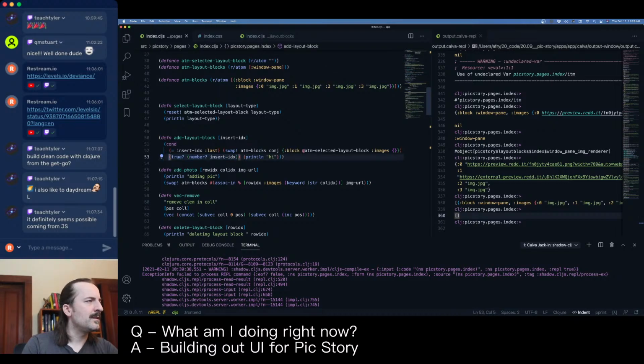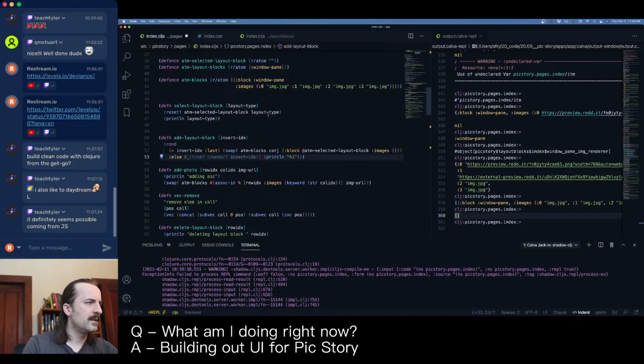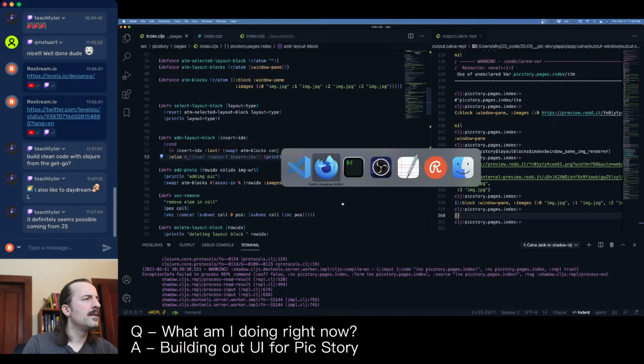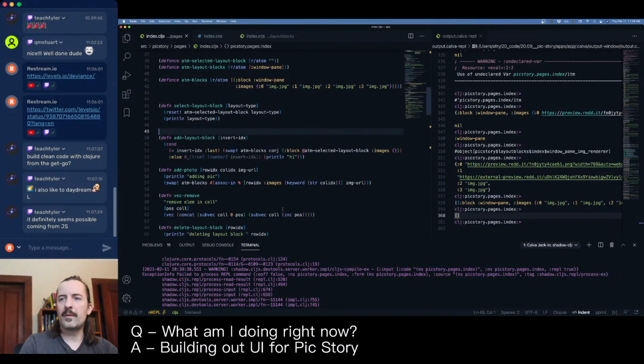Maybe if we change the condition to else. Dunk, dunk, dunk. Yeah, there we go. Okay, so I guess I hadn't written that predicate correctly. That's fine.